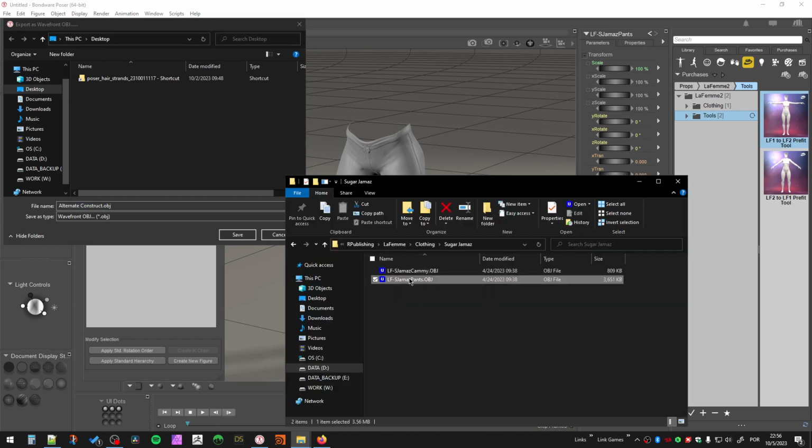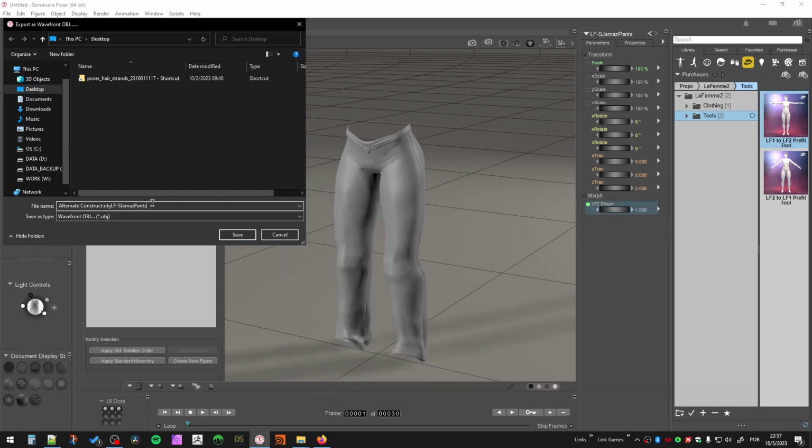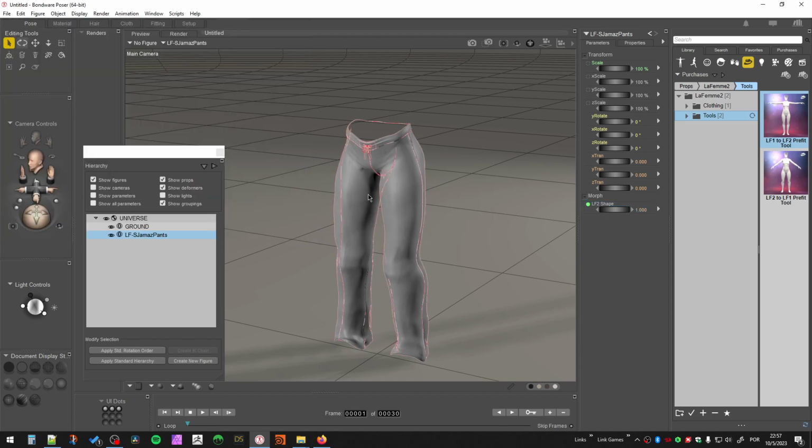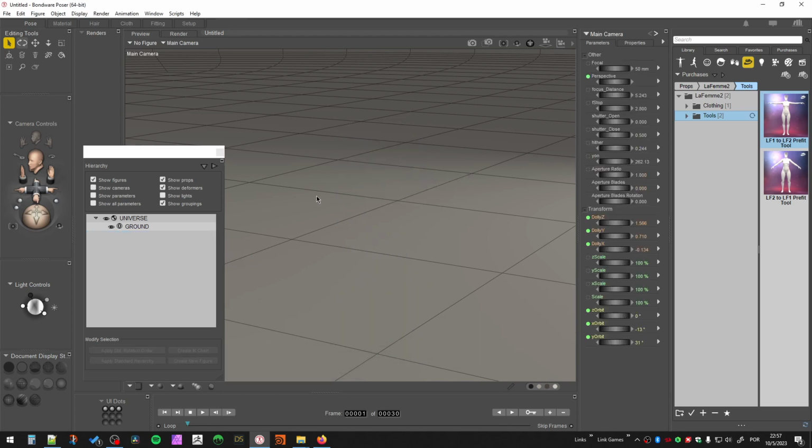Let's use this name here. LF2 fit. LF2. Okay. Delete selected.